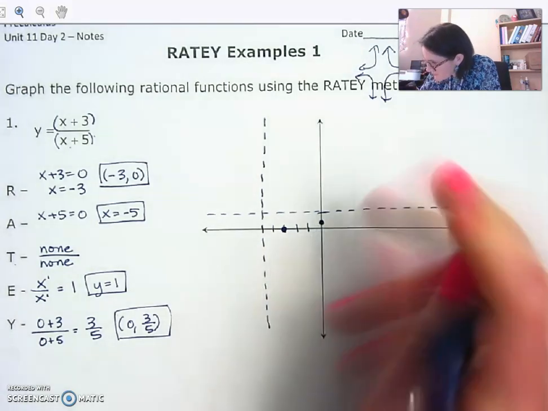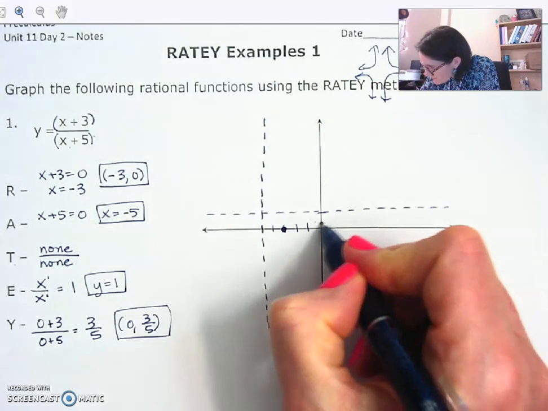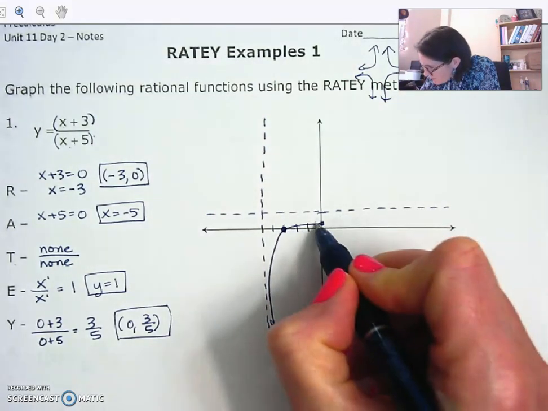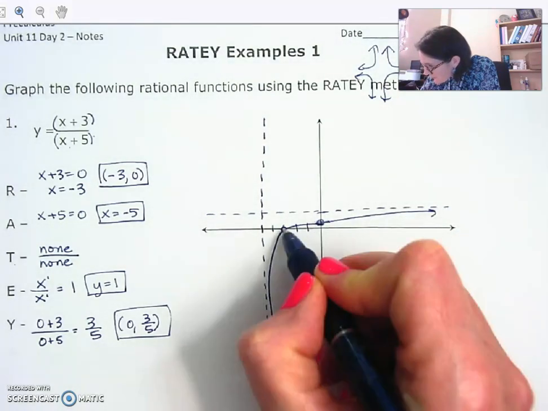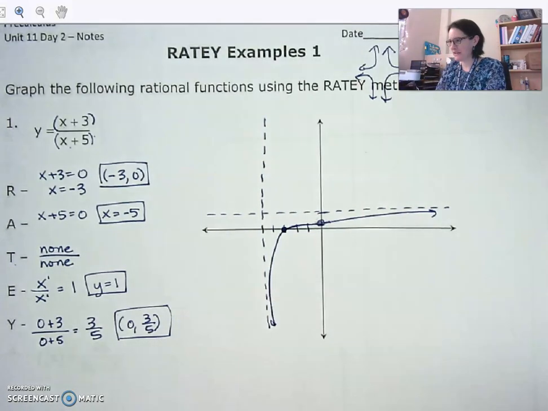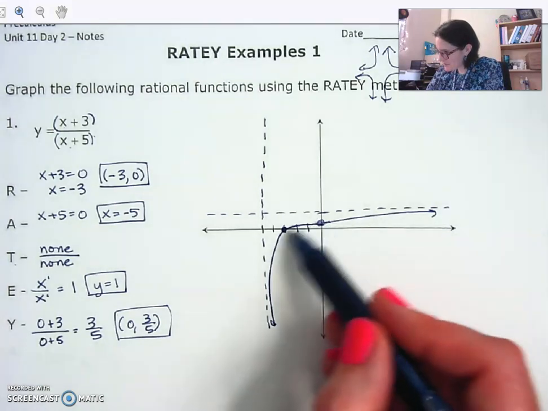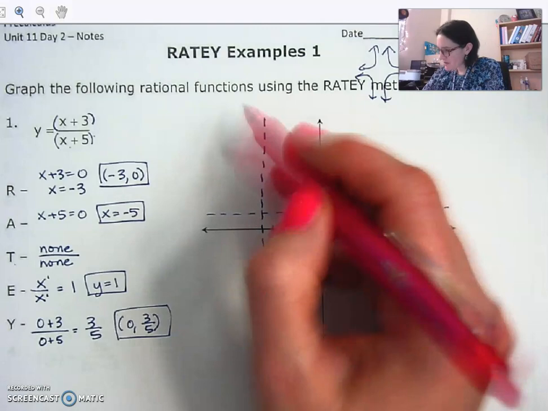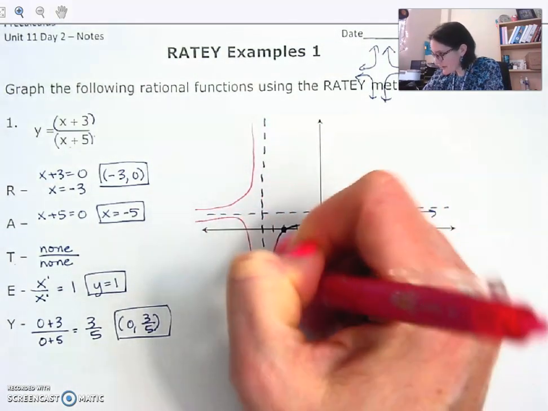It's going to be kind of not the prettiest, but you get the drift. Oh, definitely not pretty. Okay. So there's my basic L shape that goes through those 2 points. And now all we have to decide is on this side of the line, is my L shape going to be like this, or is it going to be like this?